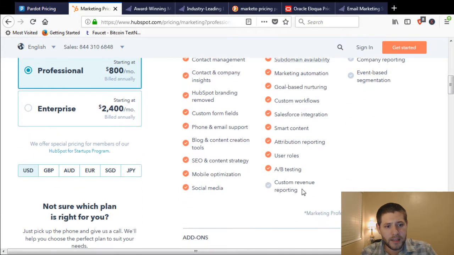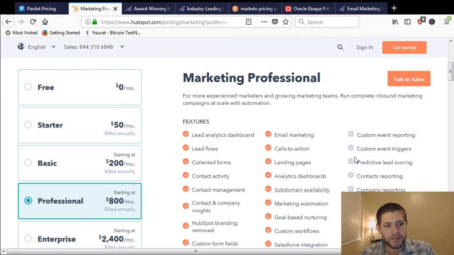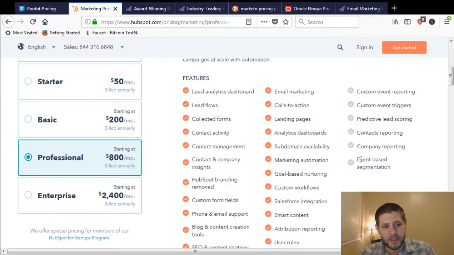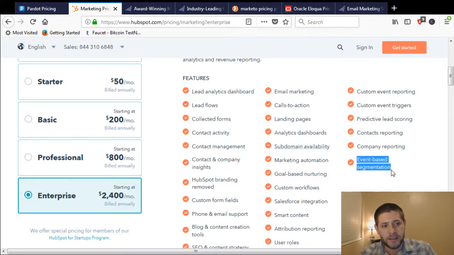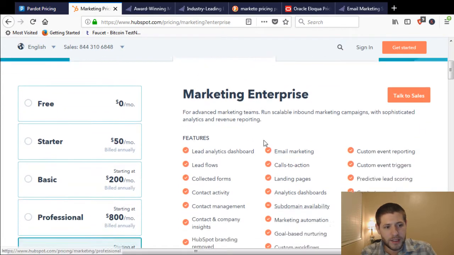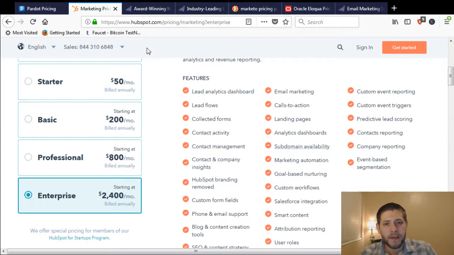And in fact, to do some of the custom reporting and event-based segmentation, this is a very big feature. It's a wonderful feature, and to do it at the scale they have here on HubSpot, they have to charge $2,400 a month to get this, because they're doing it on so much data. But again, for a small to medium-sized business, it may not be that bad for software to do event-based segmentation, because the list is really not as big as what HubSpot's doing. They have scaling issues, and that's why these costs are driven up. All right, so that's HubSpot.